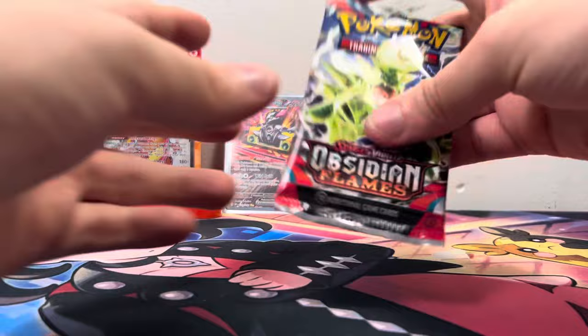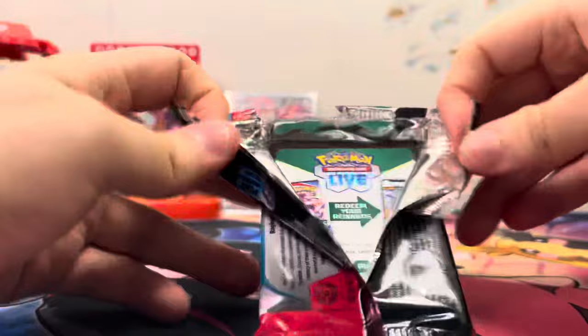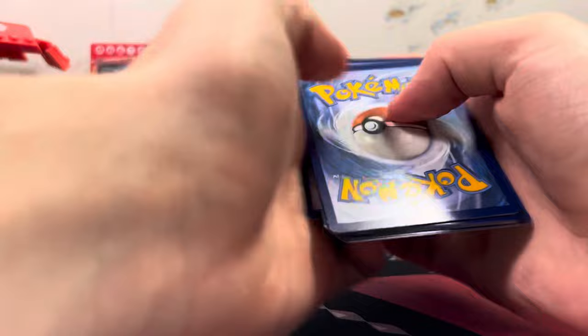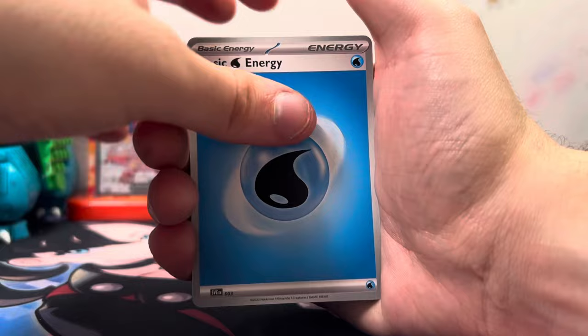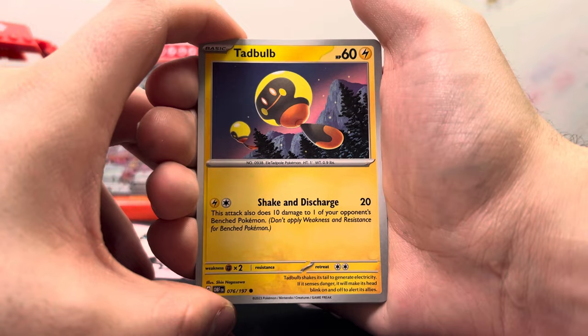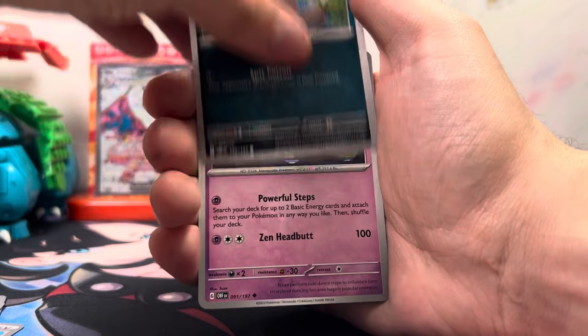Last pack. Alright, Tyranitar, give us something good. Give us something amazing. Here is your code. And what we got? We have a Water Energy. Houndour, Tadbulb. That is a scary art of Tadbulb. That makes Tadbulb look scary. Is that just me? That looks scary to me. Steenee, Wooper, Grumpig. What the heck is Bellibolt doing?